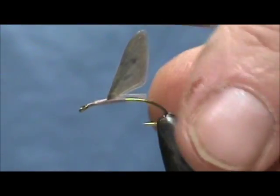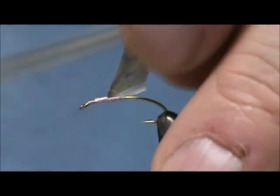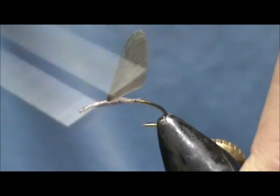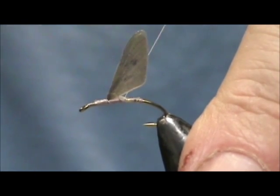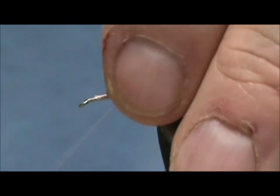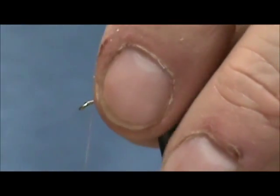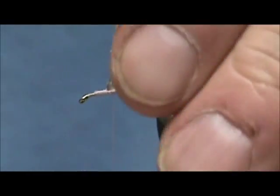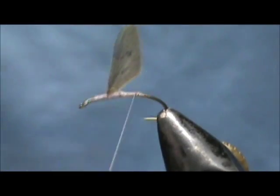I'm going to come up to the tab and I'm going to go in the rear. And be careful, sometimes they like to roam there a little bit. And I want to get those tied in right close to that wing. We could even make a figure eight on there. It's not really needed a real lot because there is a nice space in there. I'm going to go ahead and take the thread back to the tail area.